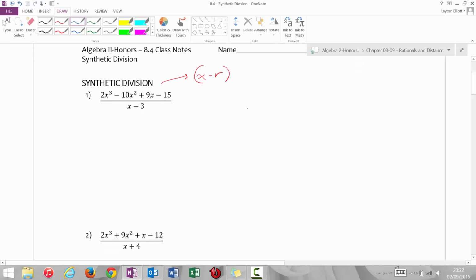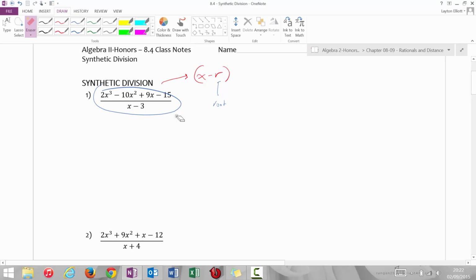If you think about it, most of the time we're factoring as something that looks like x minus r, x minus something. By the way, what do you think that r stands for? The answer is root. Okay, I'm done. So if we want to do this division problem longhand, it would take a little bit of time, not a long time, but there's a quick way.